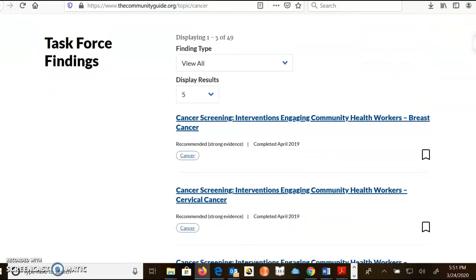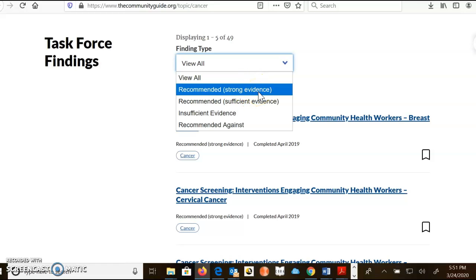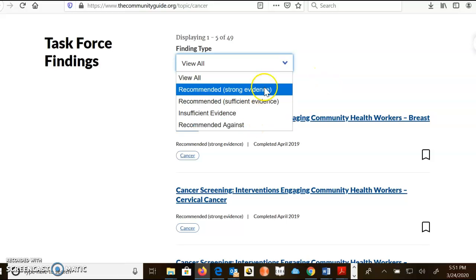And as you scroll down, it's going to give you all these different interventions related to cancer. If you only want to look at recommended or strong evidence interventions, you could filter that way, depending how many options you have and what your topic is. Or conversely, if you want to look at insufficient evidence and maybe what's not recommended, those are also options.